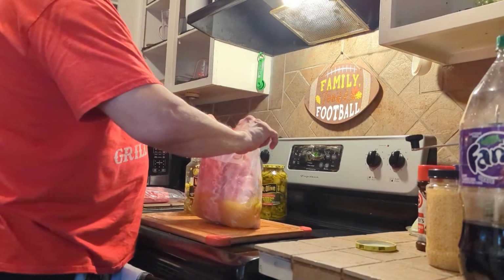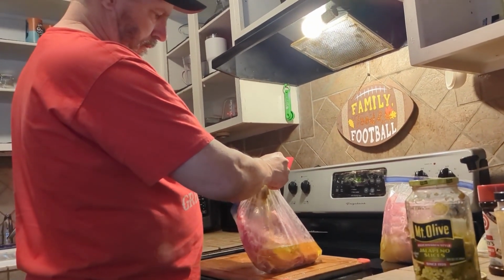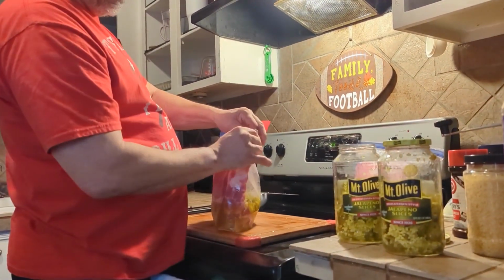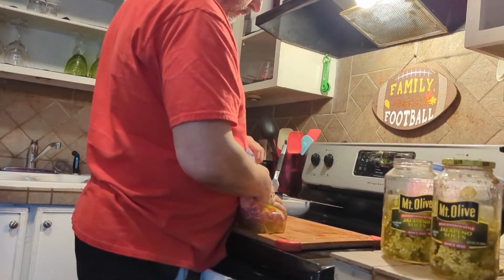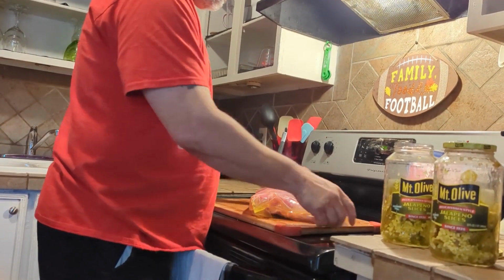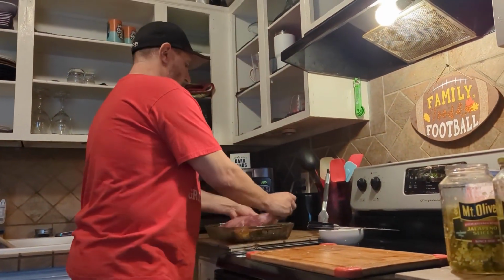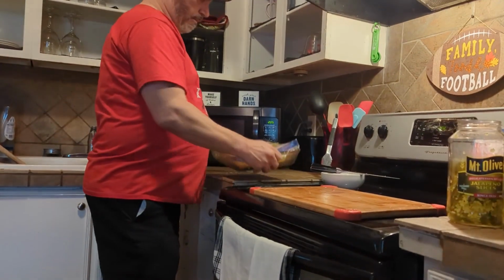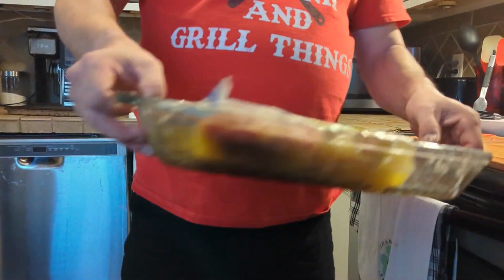That we're going pretty good. Same thing. Try and squish all that air out of there. All right. And you put them bone side up so that the majority of the meat, if you can take a look at that, the majority of the meat's gonna get the marinade. I'm pretty sure it's getting all of it, but we want to err on the side of caution. And there you go.